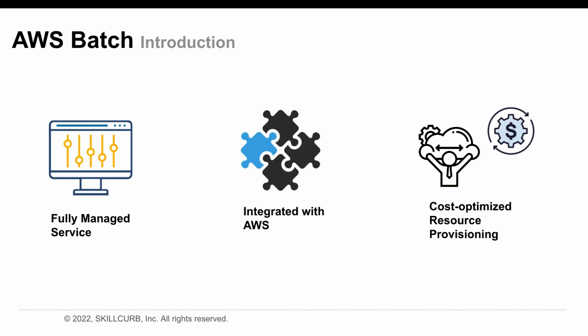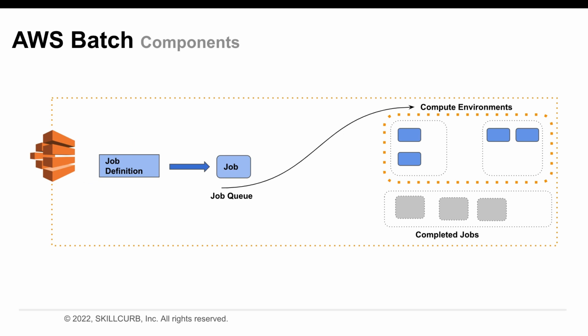AWS Batch may also be operated on AWS Fargate for a totally serverless design that eliminates the requirement for compute infrastructure management. It is cost-optimized resource provisioning. AWS Batch automatically provisions compute resources tailored to meet the needs of your jobs using Amazon EC2 and EC2 Spot. AWS Batch allocates compute resources and optimizes work distribution. AWS Batch will use Spot instances or submit your batch processes to Fargate Spot on your behalf, significantly lowering the cost of running them.